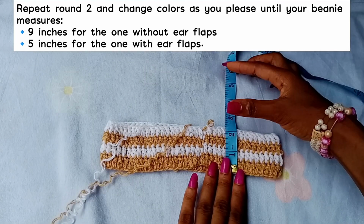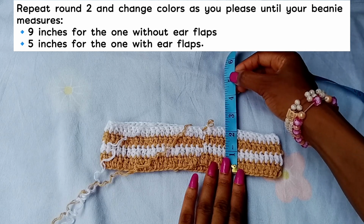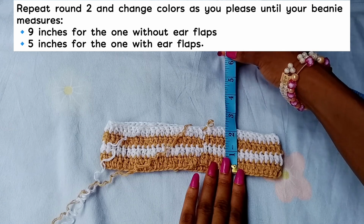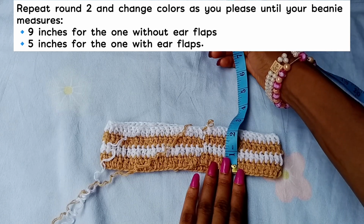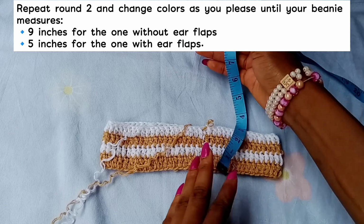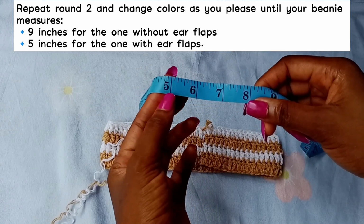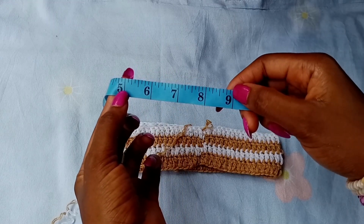If you are making the beanie with ear flaps, you are going to stop when your work measures 5 inches. But if you are making the beanie without ear flaps, you will stop when your work measures 9 inches. Okay? So for the beanie with ear flaps, 5 inches, and the beanie without ear flaps, 9 inches.